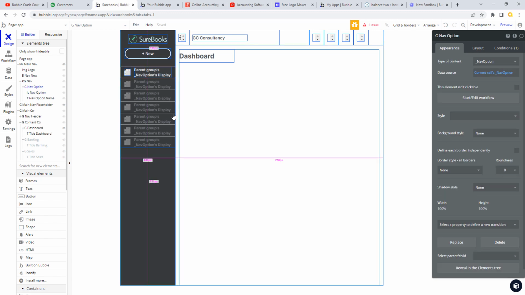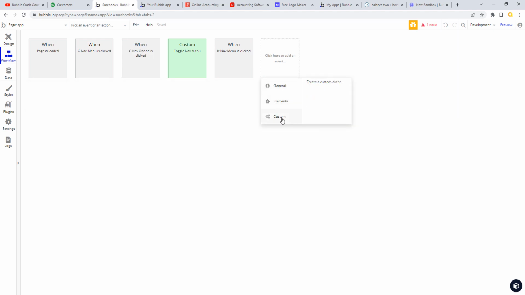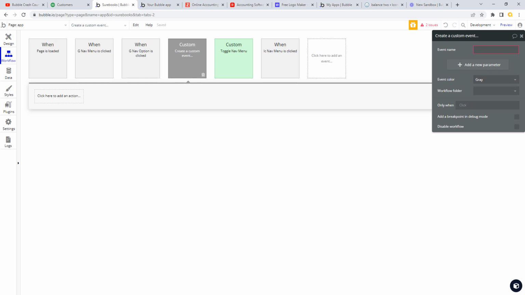But let's say, for example, on our group, so when they click the group, they then start edit workflow on that one. And again, just like we did last time, we're going to start with a custom event. So we're going to create a custom event, and we're going to turn that green so that I know it is a custom event, and we're just going to call that nav select.